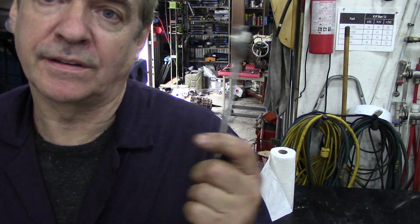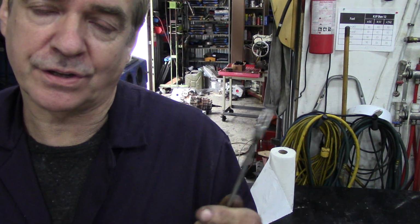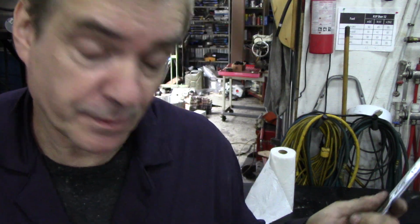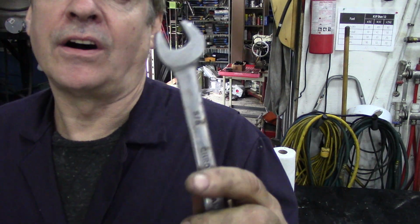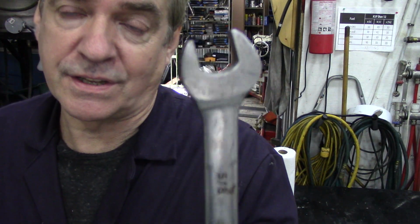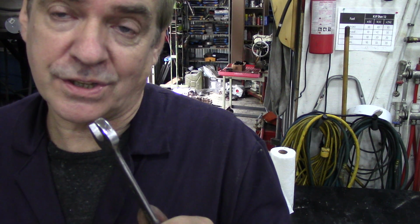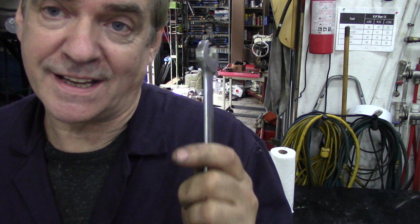Easy peasy. If you don't want to do that, one hose is held on, the return hose is held on with a hose clip, so you need a screwdriver or one of those little sockets. Or it's 5/8 to get the nut off the pipe. There are inch sizes and it's the same as the top of the power steering box. If you want to change the hoses, 5/8 and 9/16.